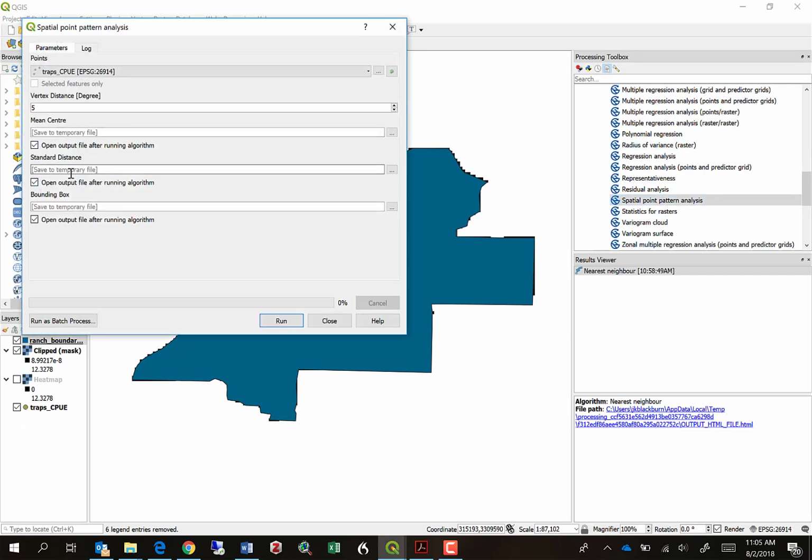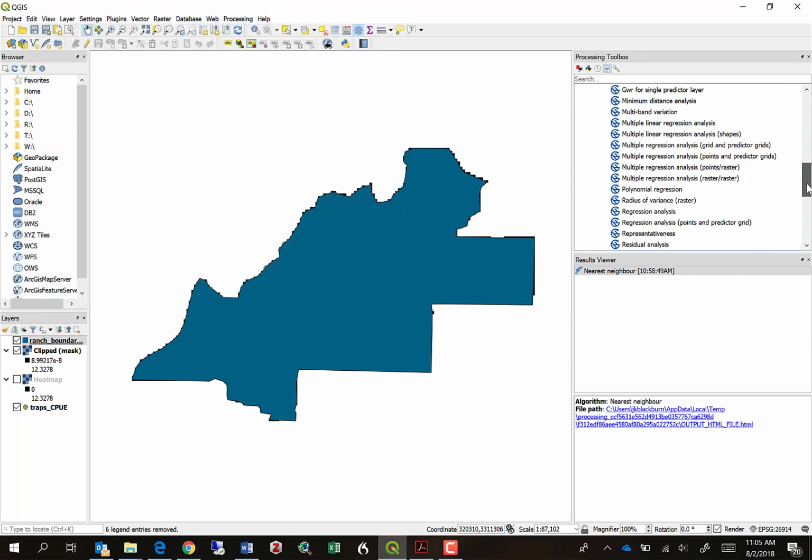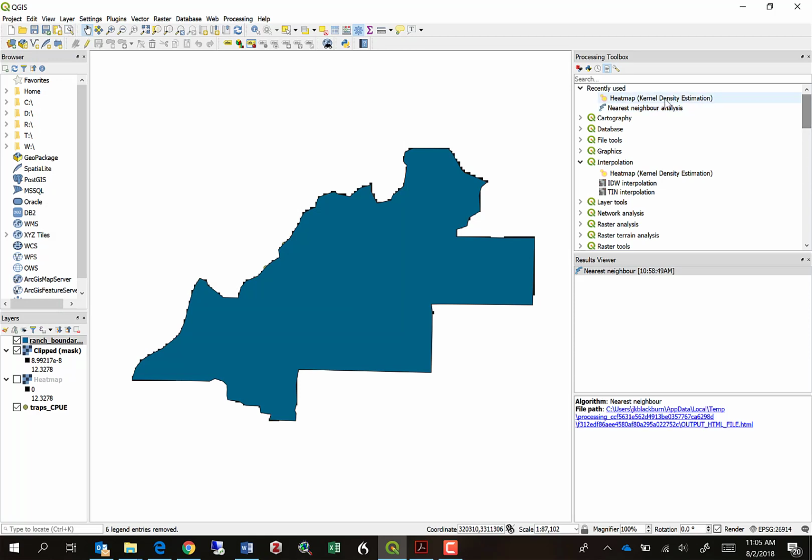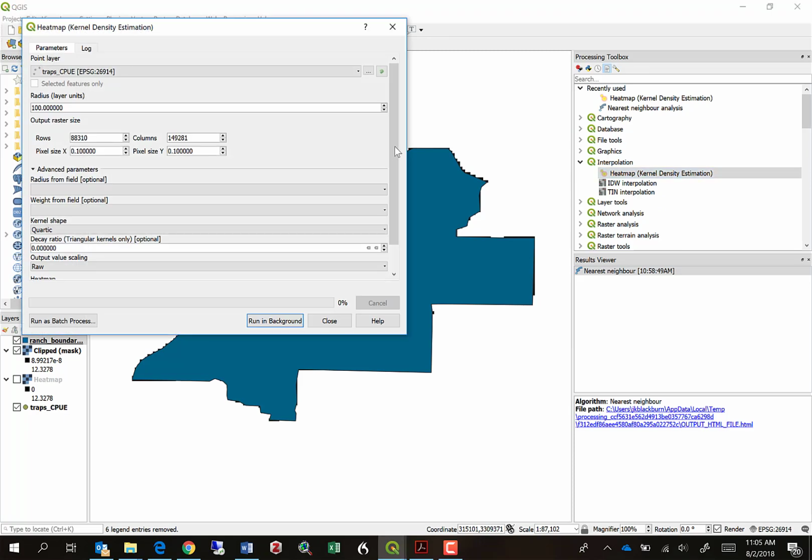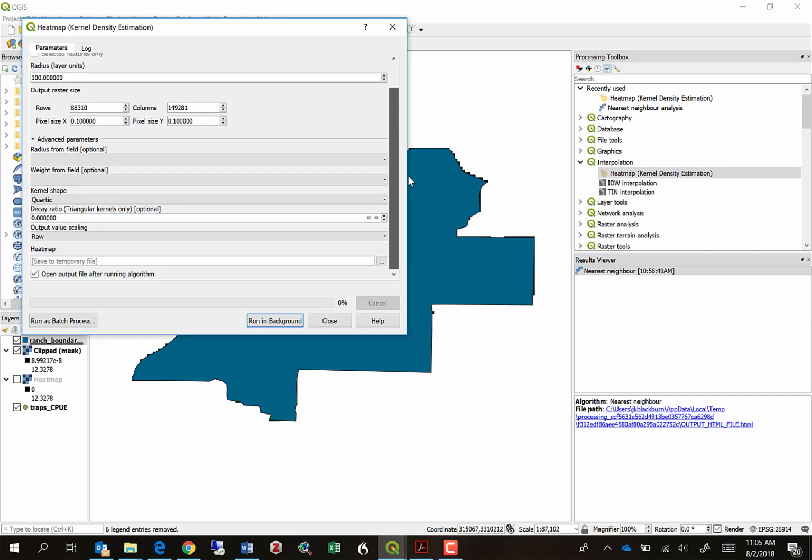This will allow you to calculate the standard distance for the HOP calculation. Then under the processing tools for interpolation, the heat map tool has moved. It used to be under the vector toolbar. Now it's under interpolation. And you can execute the kernel density estimation toolbox here.